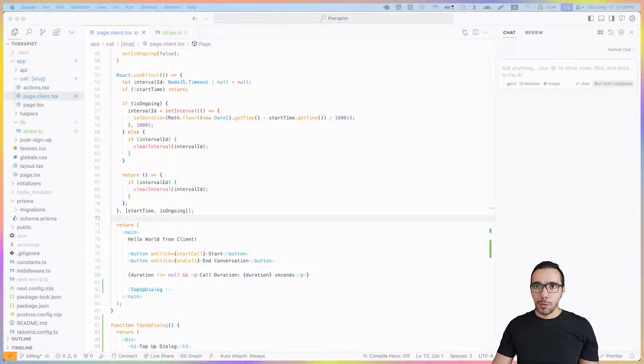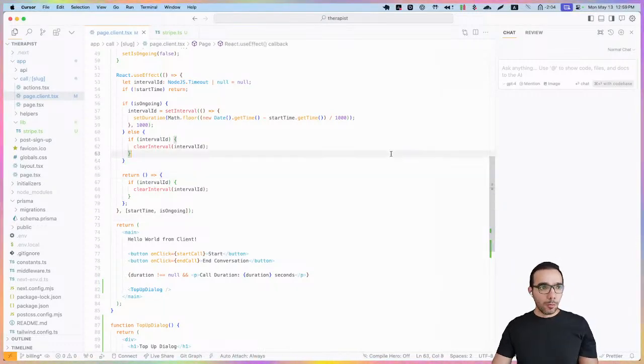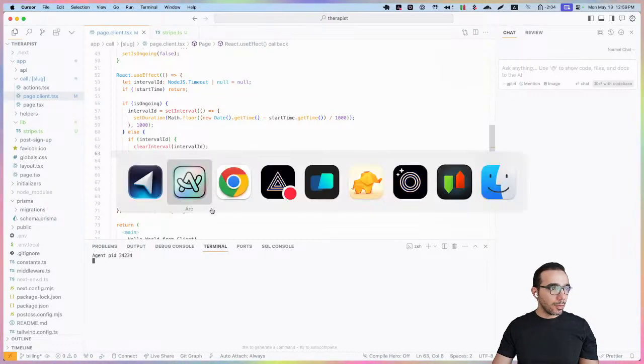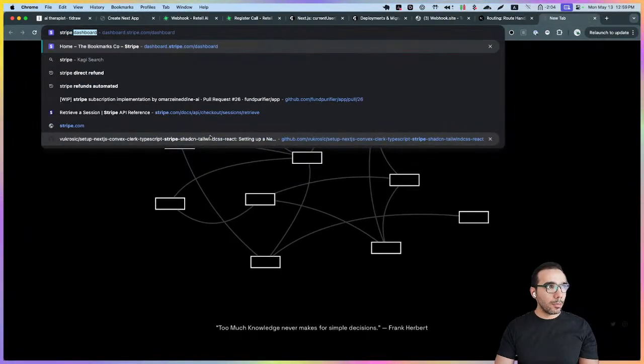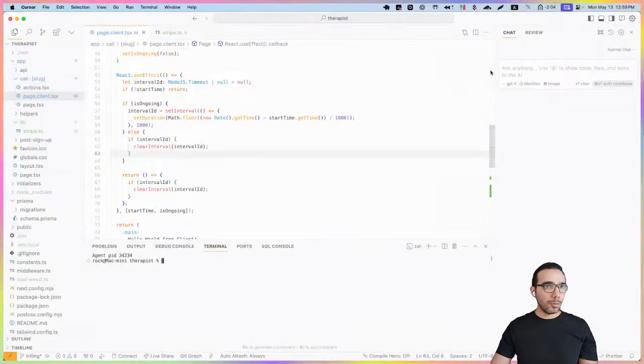So I just have Stripe opened here on the side, and I'm trying to find the integration instructions for Stripe. Obviously, I'm going to need to install Stripe.